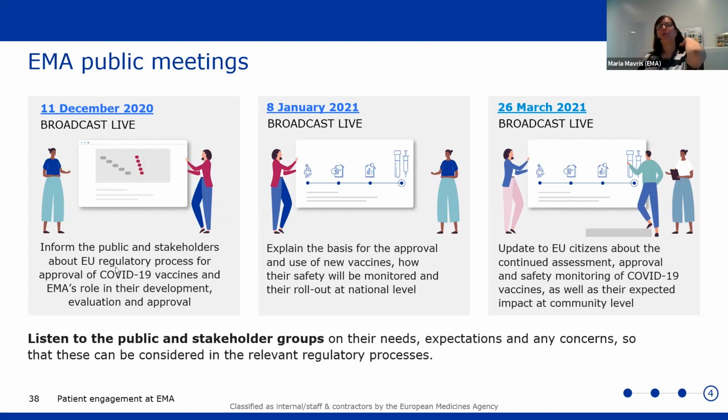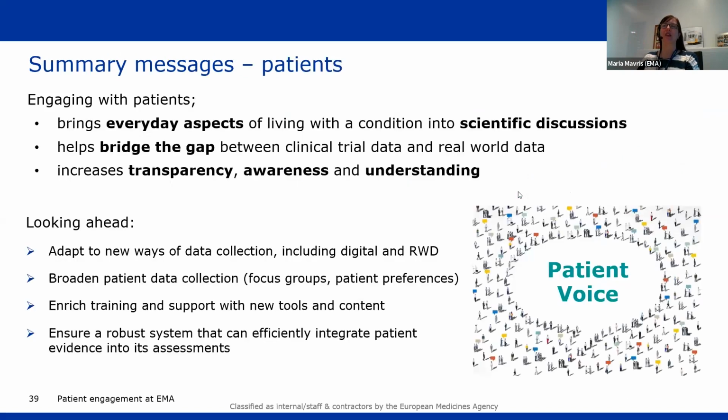And this first one was really about explaining the regulatory processes for the approval of the vaccines. Then we talked about how their safety was going to be monitored, and then we provided updated information about the vaccines. So we haven't got another meeting planned yet, but the EMA is holding regular press briefings as well. So you can always link to these to listen to some of the information. But as this information is moving very quickly, I imagine that you'll probably get more relevant, up-to-date information if you just look at our website rather than watching these broadcasts. But they did happen, and they were there to help.